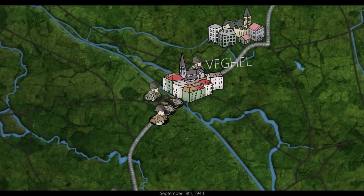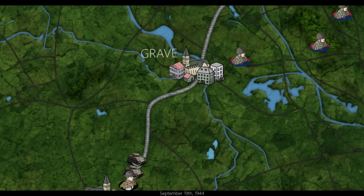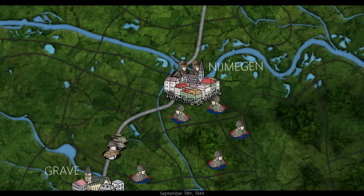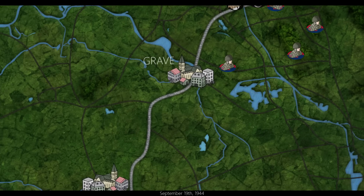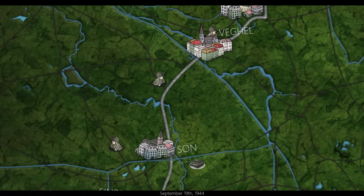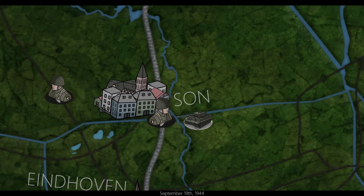Meanwhile, the 30th Corps finishes construction and proceeds to Nijmegen, where it links up with the 82nd Airborne. The newly combined force attempts to take the Vale Bridge, but advances only slowly. Lastly, the 101st Airborne is still holding its position in the south and repels a counterattack against the makeshift crossing by the 107th Panzer Division.